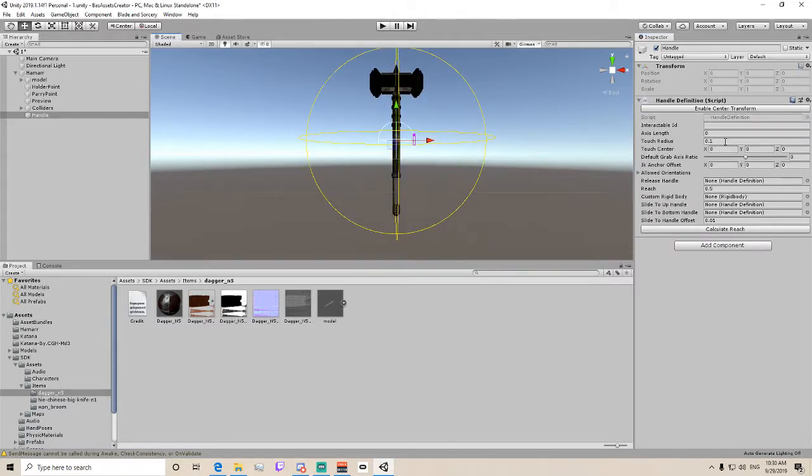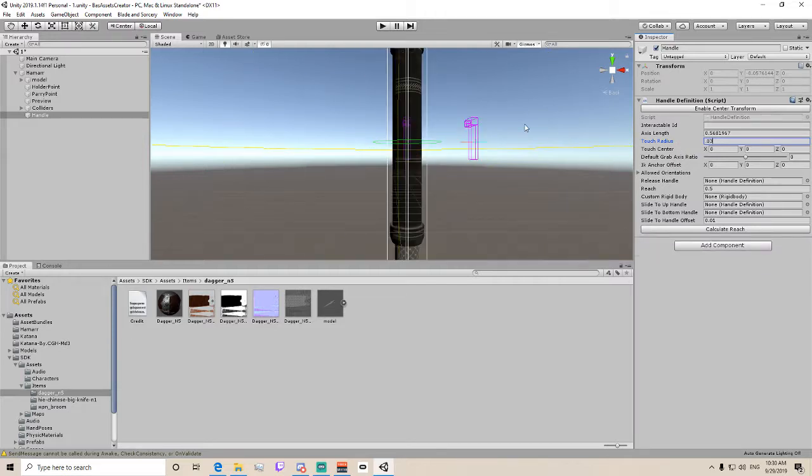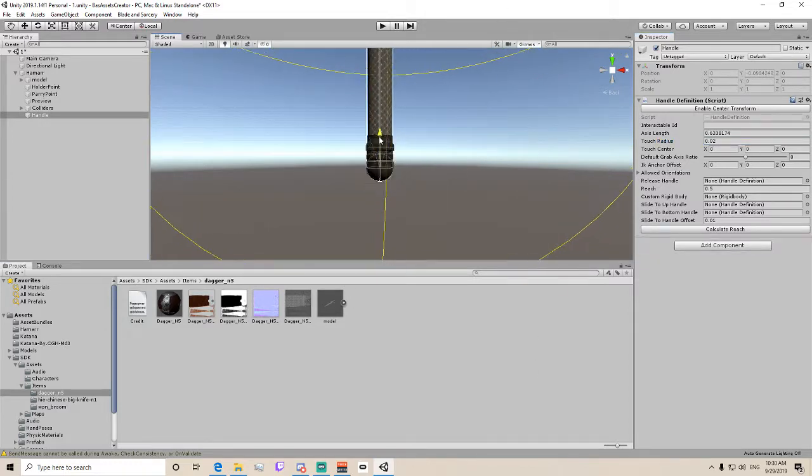With this, you want to change the length until it matches your handle. So I'm going to be probably about like 0.7, no. Or you know what, they changed it. So now you can just grab it and move them separately. In your touch radius, I try to match my handle. So I think 0.2 was close. Yeah, 0.2 is close.